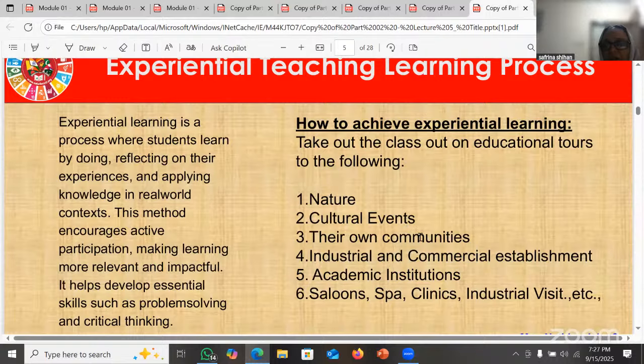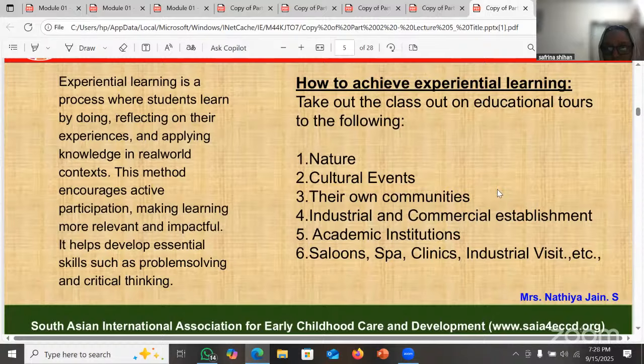This is a very different one, a very experiential one. They can learn with their experience. We can make field trips to a cinema hall or spa and so on. We can do a lot of field trips and give ideas here.